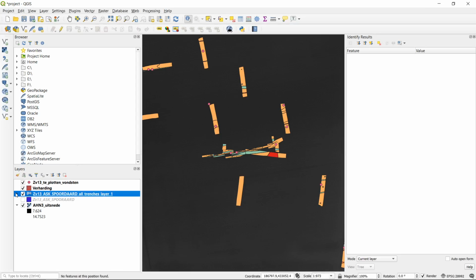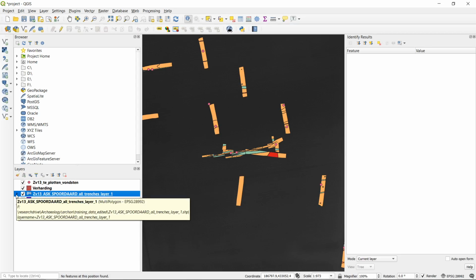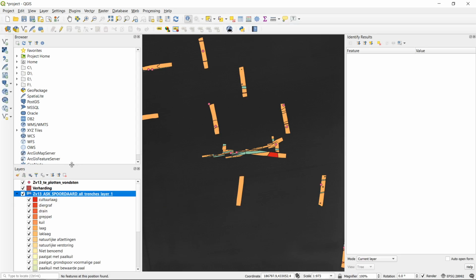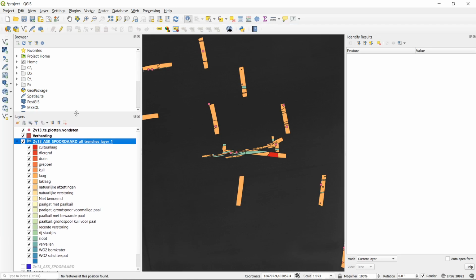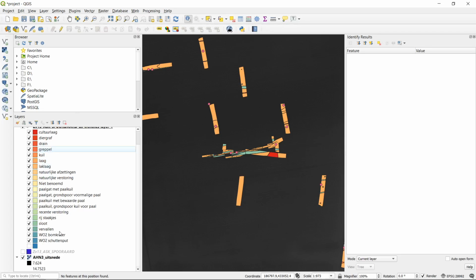Now, another interesting thing to point out is that we can now also assess this classification directly in our layers panel. So if we click on the arrow to unfold the information in this layer, we see the same classification appear here, and we can also now individually switch on and off various interpretations here. So if we again would deselect slope, so a water-filled ditch, they actually disappear from the map.